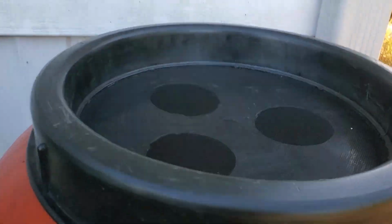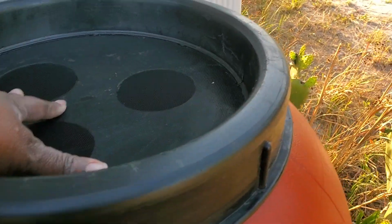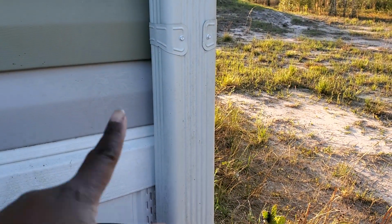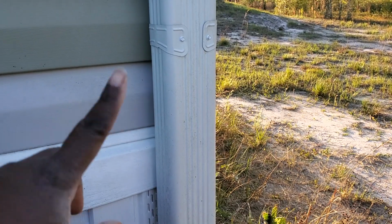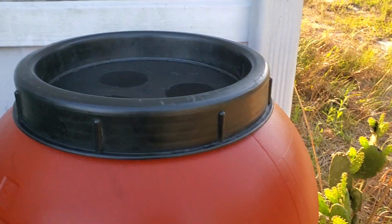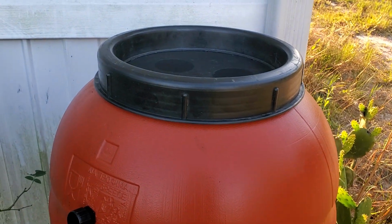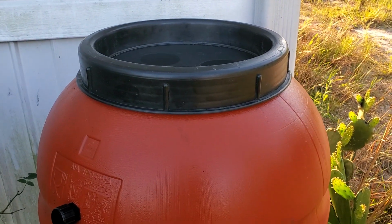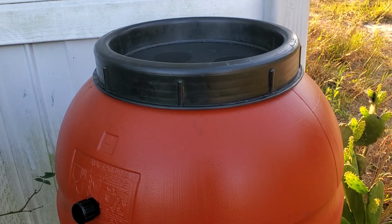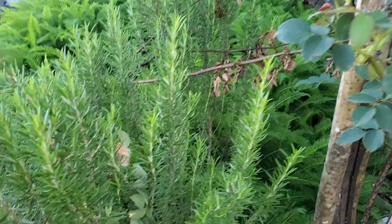What I love about this is that it already came put together, already came with the screen, already came with the holes. All I got to do is cut this, and I've already got the piece that goes from there to here. So look, easy peasy. If you're busy and don't have time to do all this cutting and drilling and finding parts, then this is it. Get the water barrel.